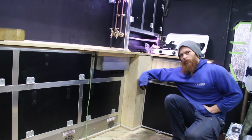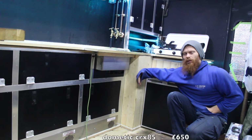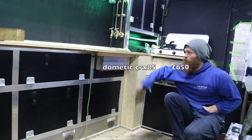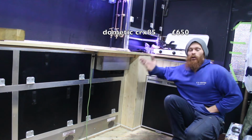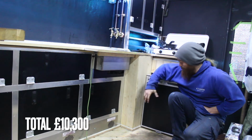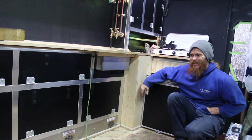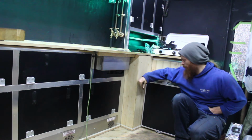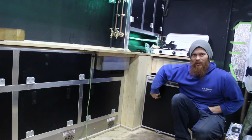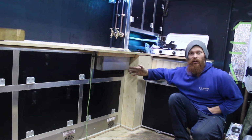I don't think I covered the cost of the fridge in the previous video, because I didn't really know where to place it. The fridge was about £600, and as we're in the kitchen area, because we're doing the plumbing, we're in the kitchen and the shower, essentially. £600 for this beast of a fridge. It's a Dometic 85 litre, and you probably won't find one with a black front and silver surround, because I've wrapped this the same as I've wrapped my cupboards, because they were originally white and I didn't really like that.